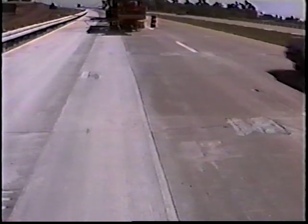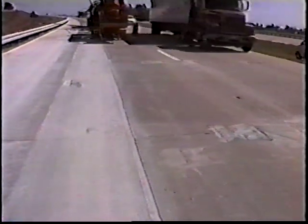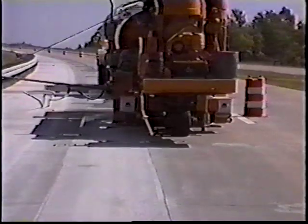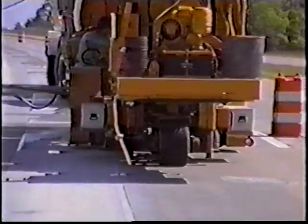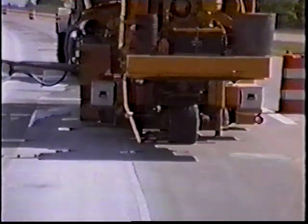The next step was to diamond grind the entire surface. It was elected to diamond grind the entire length and width of each lane, as opposed to spot grinding only at the repair locations. Here you can see the slots that have been filled prior to grinding, and in the outside wheel path you can see where the grinding has taken place and the slots have more or less disappeared. The grinding was done in three passes, four feet in each pass, making a full 12-foot lane. The entire length and width of the driving lane was lightly ground, just enough to take out the irregularities of the vertical faulting that had taken place at the joints.